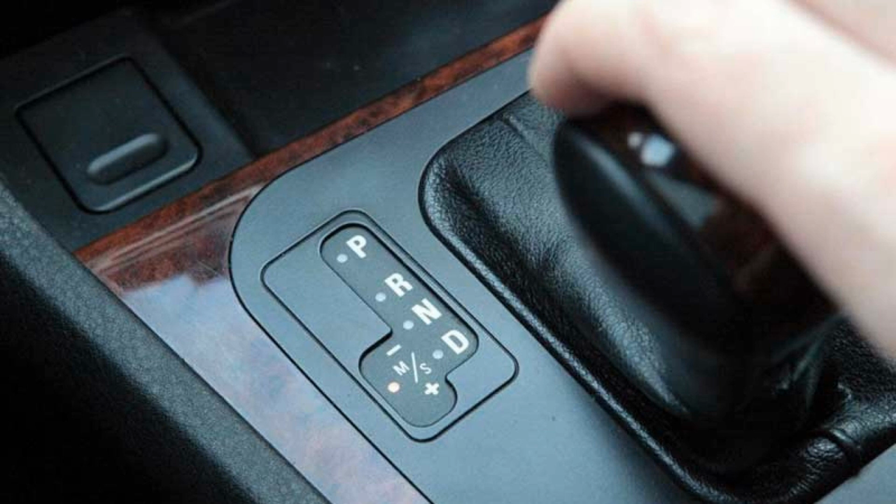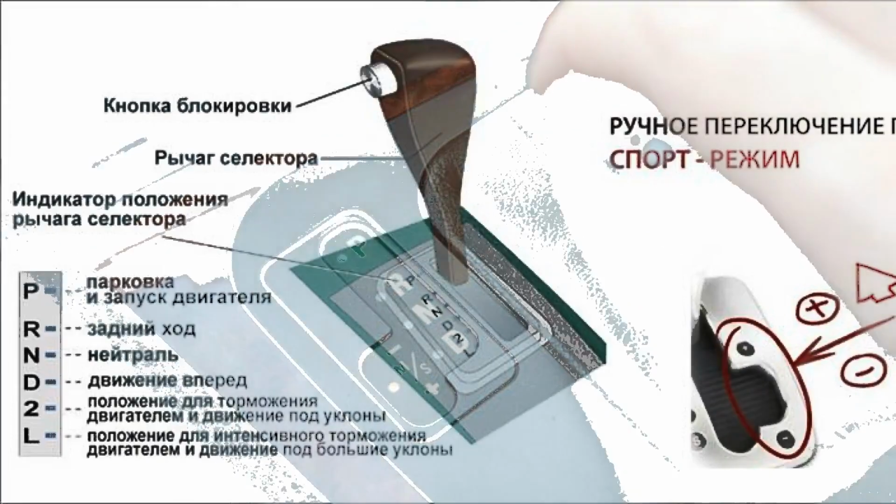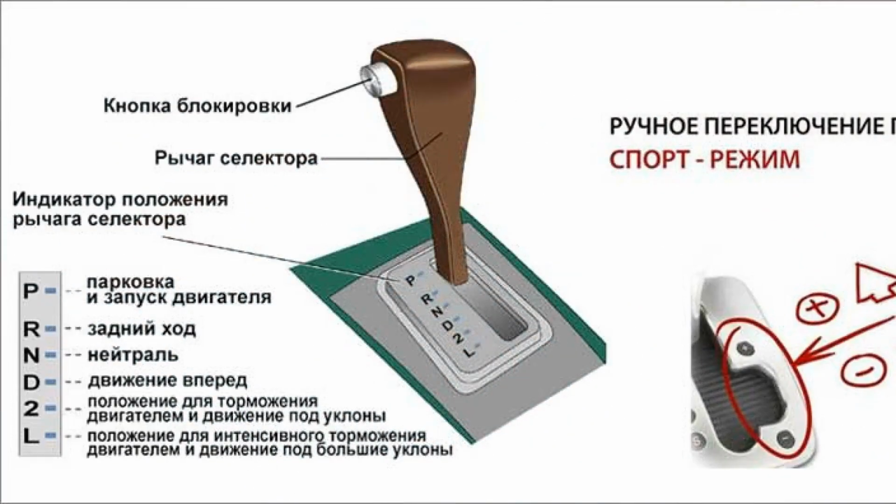But you also need to operate the machine correctly. For this purpose, it is necessary to know about all available modes and peculiarities of their use. The most frequent question arises in relation to the neutral gear. Not everyone understands why it is needed there and what its functional purpose is. After all, in practice, few people use the N mode on the automatic transmission selector. What modes are there on the automatic transmission?